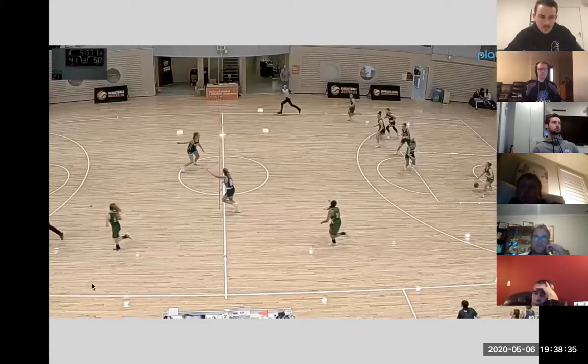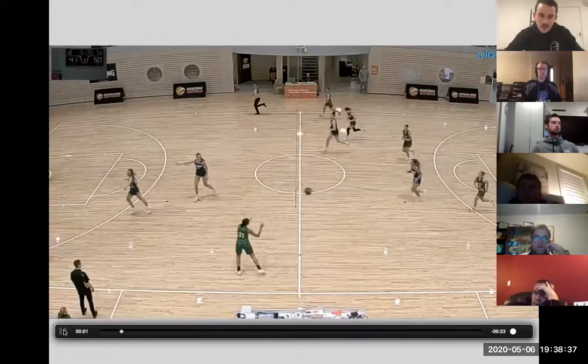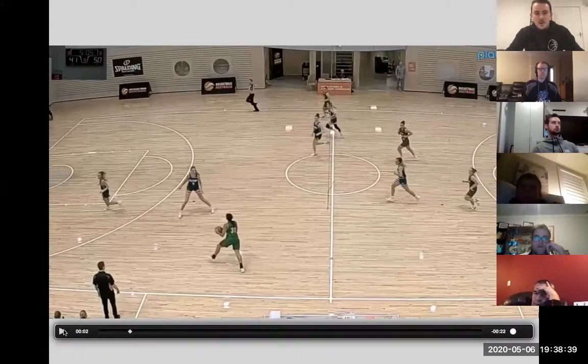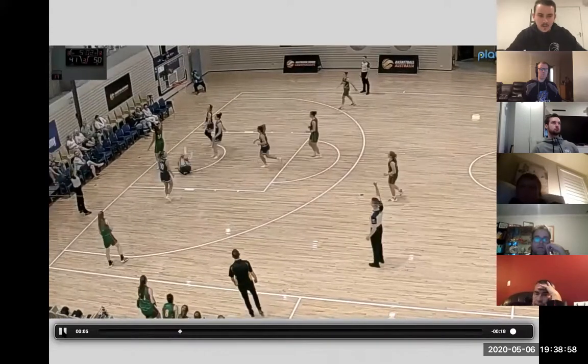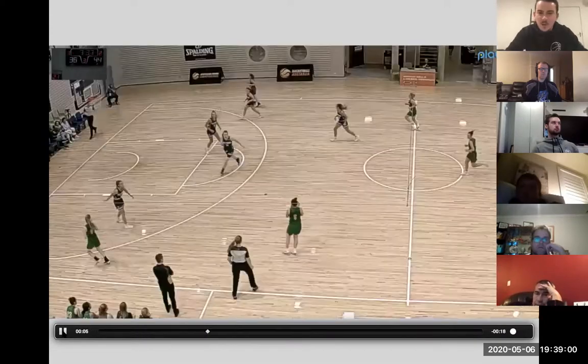So some examples. We've got a kick ahead pass. Our spacing's pretty good. We already have a player down here in the ball side corner. We have a player on the weak side who's really wide out towards the sideline. We catch the ball. First thing is to look for your shot. Can you go score yourself? Head's on the rim. Okay, go make a play. Now that was a terrible M1 call, but we'll take it.